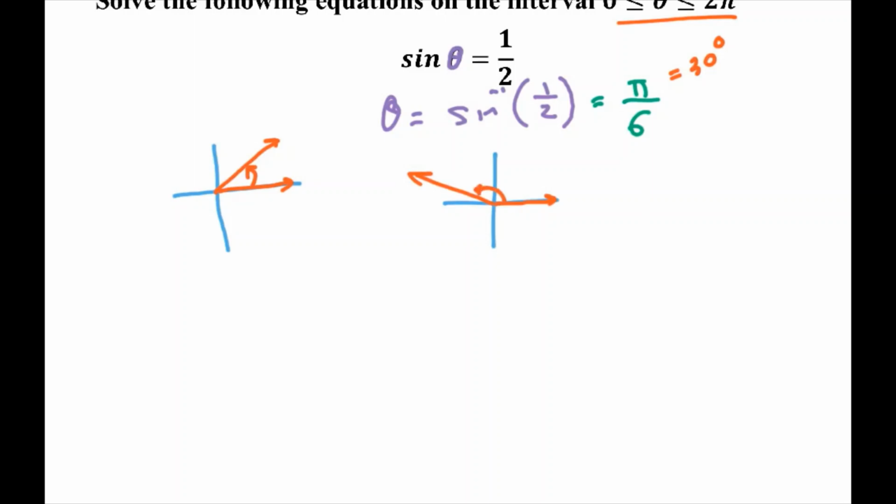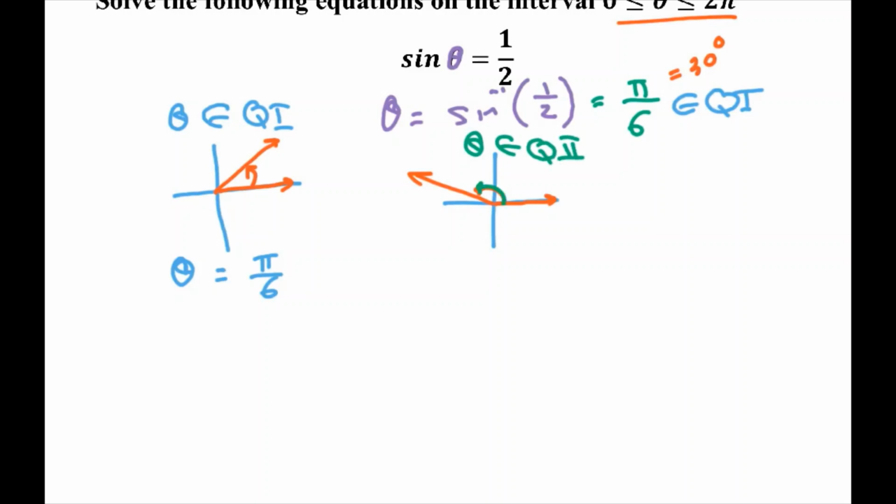Now in quadrant 1, we already got it, because this is an angle in quadrant 1. So theta is going to be pi over 6. And also theta in quadrant 2. I need to find the angle measurement in quadrant 2. Well, in order to find it, we need to find this angle here first. This is called a reference angle. The reference angle here will be the same as this one, because this is also a reference angle. So it's an acute angle less than 90, closer to the x-axis. So we're going to say it's pi minus the reference angle. So we're going to have pi minus pi over 6.